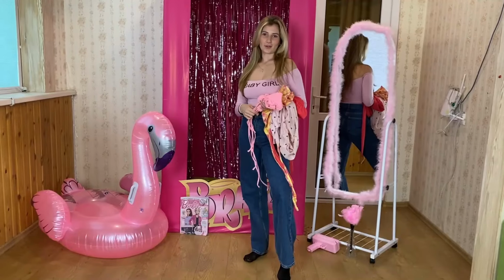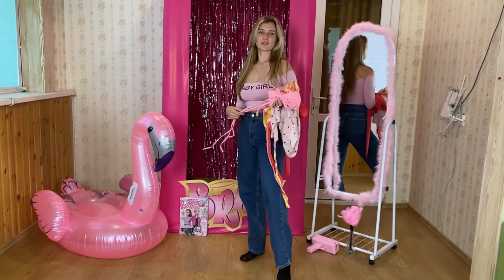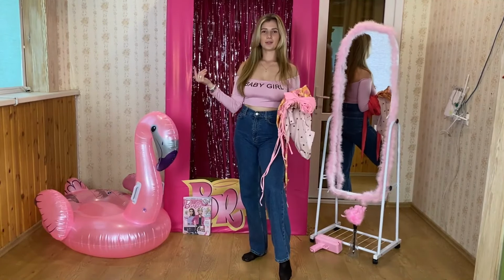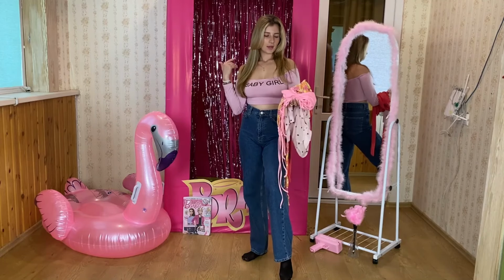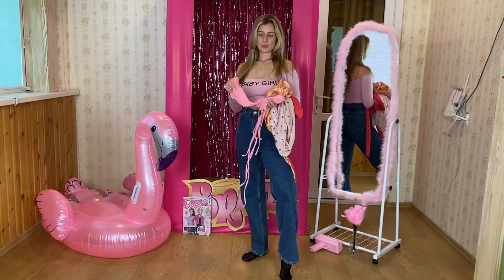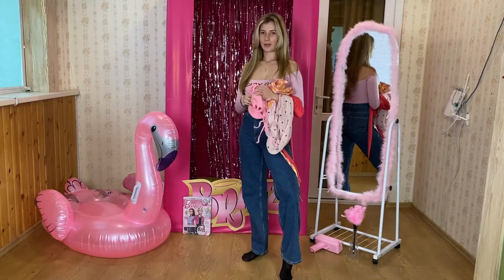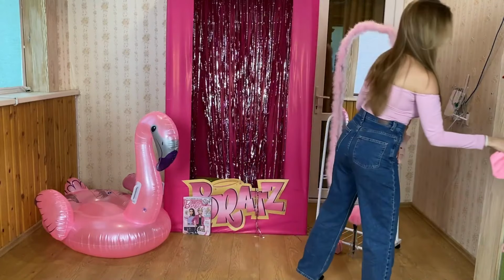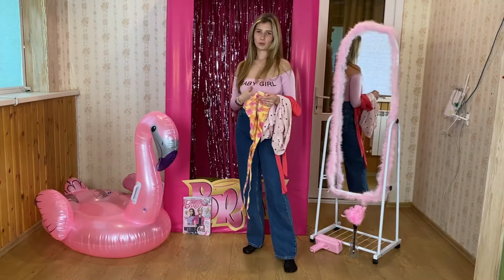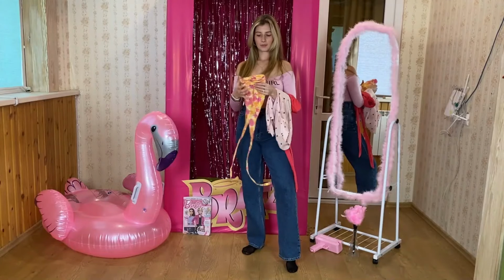Today is a try on video. Barbie tries on dresses. Now I have 5 beautiful tops and 1 swimsuit. This swimsuit, very nice. And one top already on me, and this top, very nice, very good.